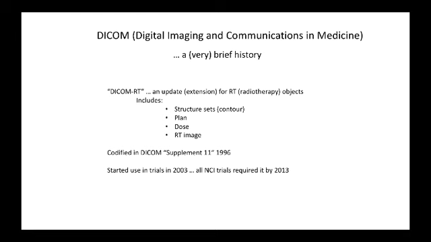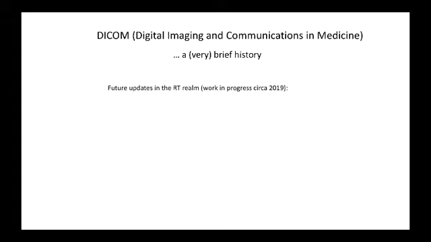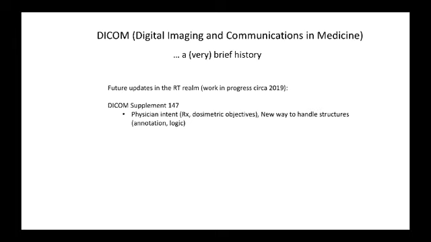Now, that's being updated, and there's basically the new version of DICOM RT, a future version, and that's a work in progress as of now. But here are a couple of things happening. There's going to be a DICOM supplement that's going to cover physician intent, so prescription, dosimetric objectives, and a new way to handle structures with annotation and logic, like expansions and so on. There's another DICOM supplement that's going to be dealing with region of interest templates, standard structures per disease site, and some other things. So these are the new version of DICOM RT coming out soon.